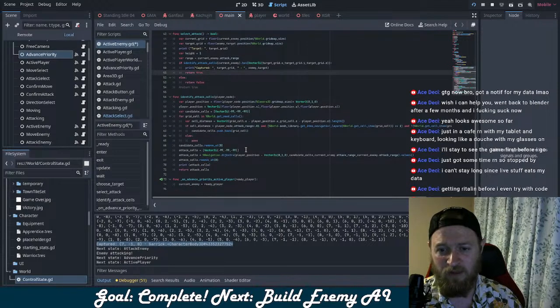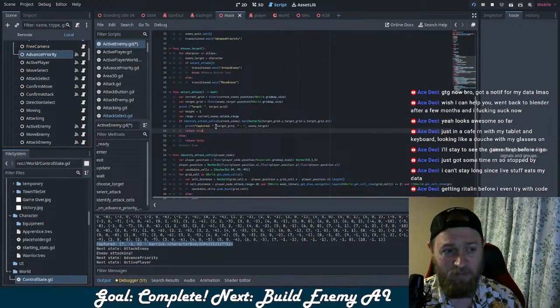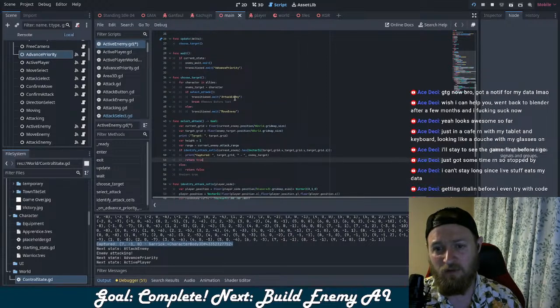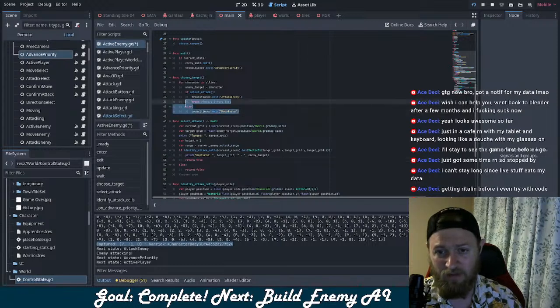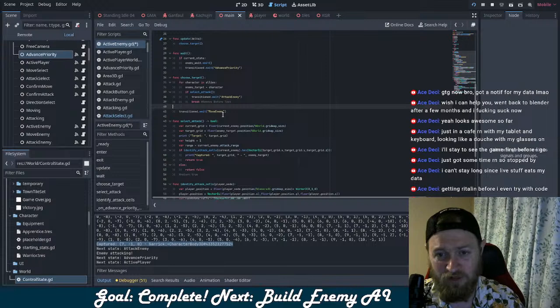I don't need, so let me see, all I need really is, yeah, identify attack cells, and so that says, yep, you're within my attack cells, you're within my range, so you're good to go. Transition. So now what I need to do is basically the same thing, but after the for loop, I can transition to move.